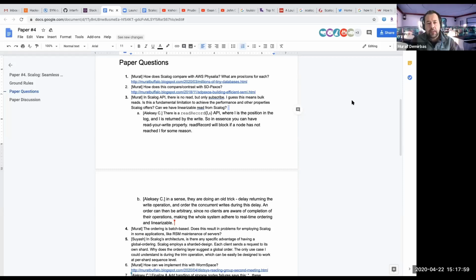You can build an application on top of this that does cross-shard transactions. I think the Scalog store, or whatever they named it, has transactions that can be done across shards, right? The multi-put, multi-get. So those are useful to enable those things. But otherwise, you don't need to have a global order. But it's there almost for free. If you use it, it's good. If you don't use it, it's also good because it doesn't cost you much.